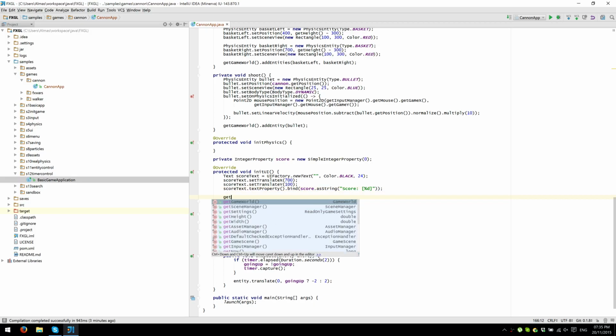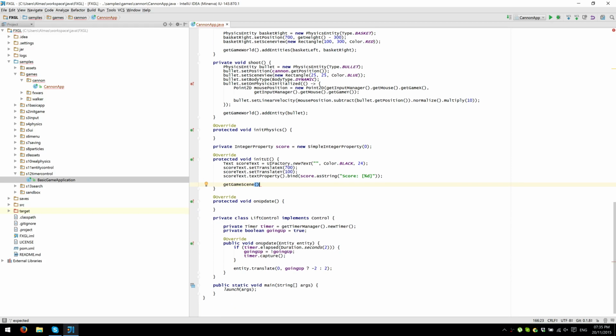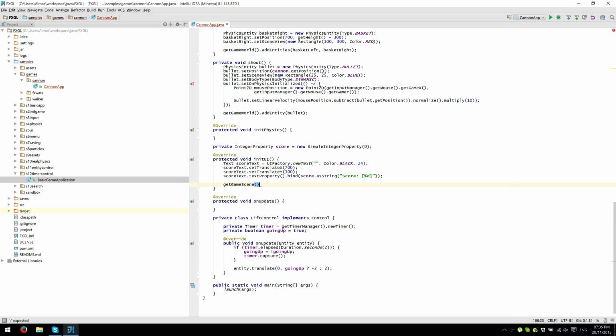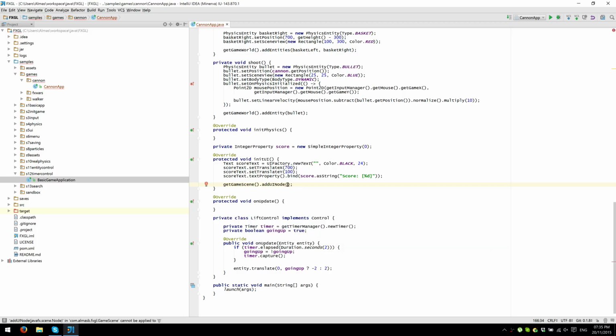Finally, we need to obtain game scene. Note the difference between game world and game scene, where we're going to add a UI node. Score text.